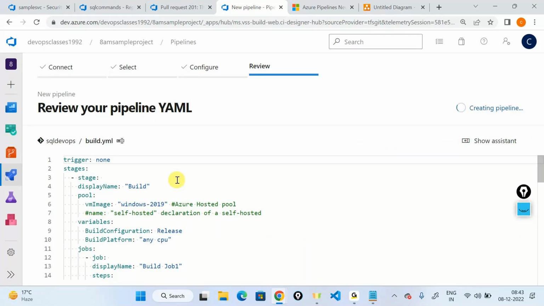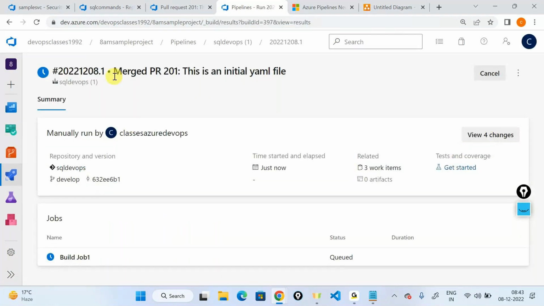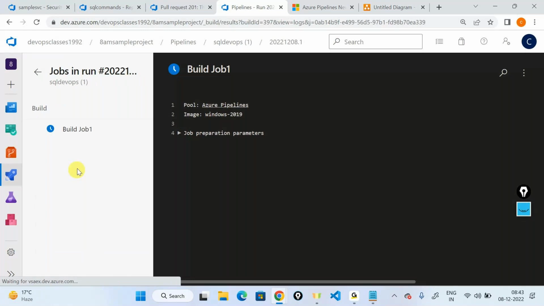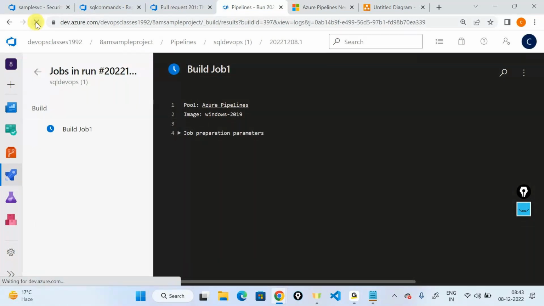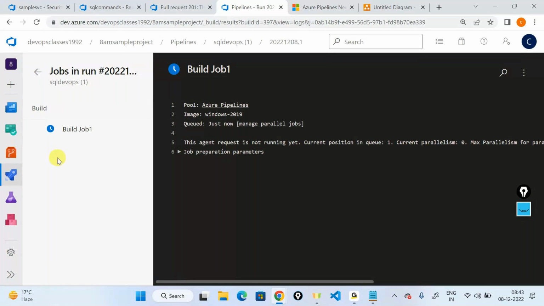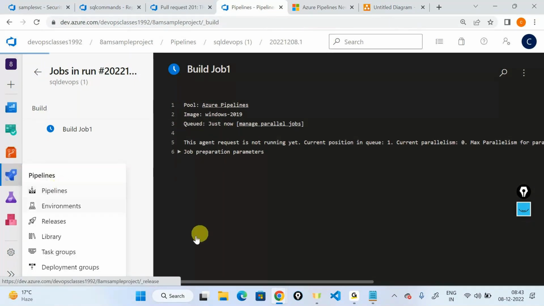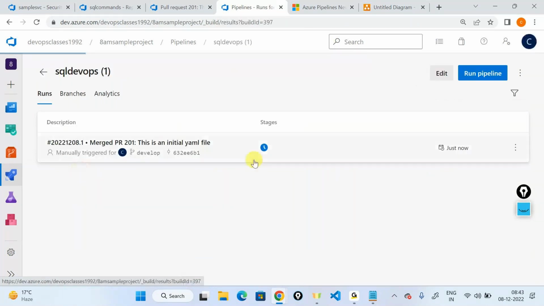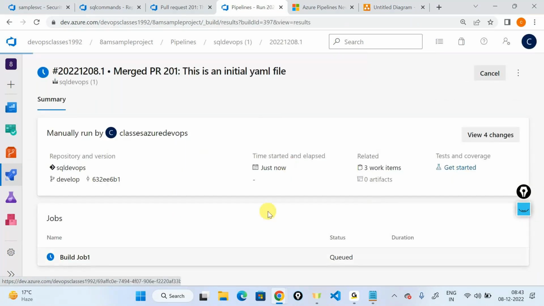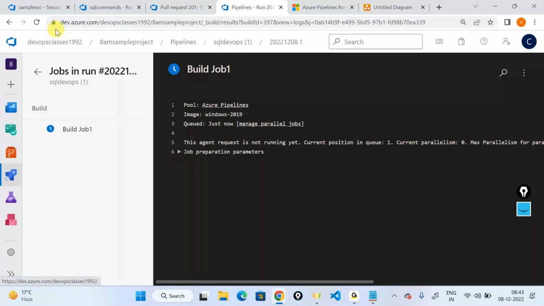Now this is creating a pipeline for me with this particular name called SQL Devops 1. Of course, you can change the name at a later point in time. And now it's triggering out this particular pipeline. Again, same thing that happens in a classic. I'm now producing this out in a YAML out here as such. So now if you see the SQL DevOps one, it's taking the name of the repository. Of course, I can change the name of the pipeline out here as such. Now it's just waiting for the job to get completed. So let's wait for this to happen.